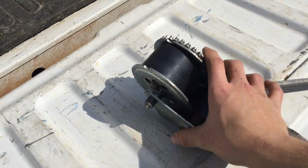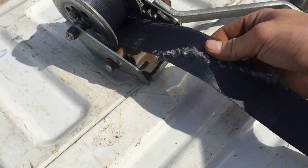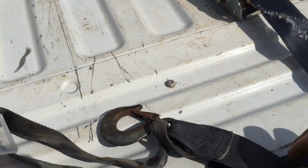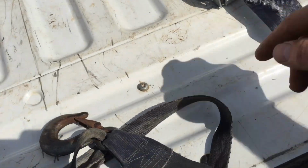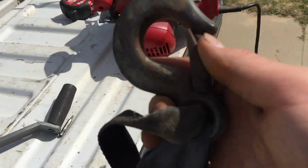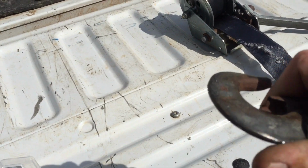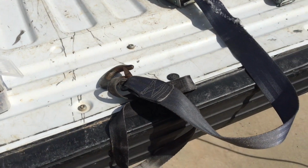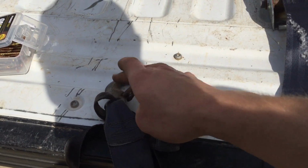All right, so as you saw, we just got this winch off, and this is why we're replacing it. I'm not sure how well you can see that, but it got chewed up in the gears at one point, probably from the previous owners. So we're just gonna cut it off right there, and then hopefully re-sew this hook on, or make it probably an even easier hook for the front of the jet skis, because we don't need it to actually hook on and be the main point of what it holds on to. So we're just gonna go ahead and cut that off, and then hopefully sew up a new one.